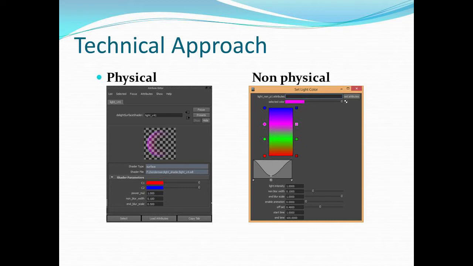For the physical-based shader, we give users access to the start and end color of the curve beam, and also the overall light intensity and blurring effects in both the width direction and length direction. For the non-physical shader, besides the attributes in the physical-based shader, we give users more freedom to adjust the light effect. Users can use a ramp color part to control the light beam color from start to end, and also a gradient control part to control the intensity of the light beam in a similar way. Users can also enable animation effects.